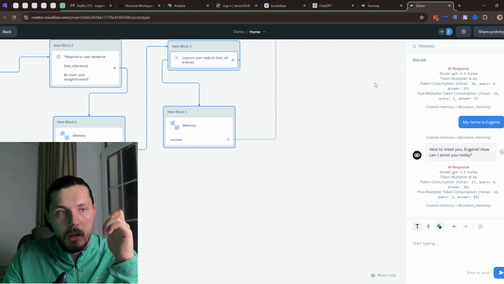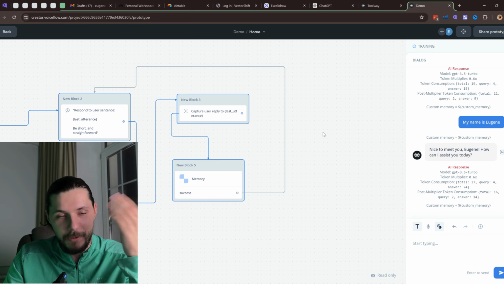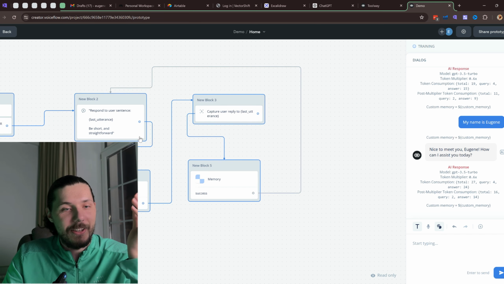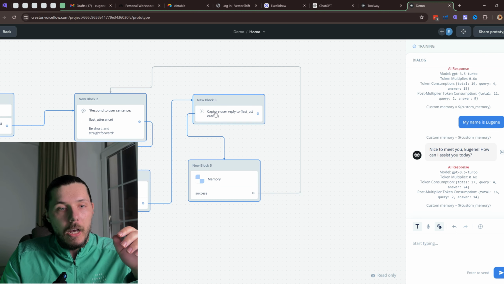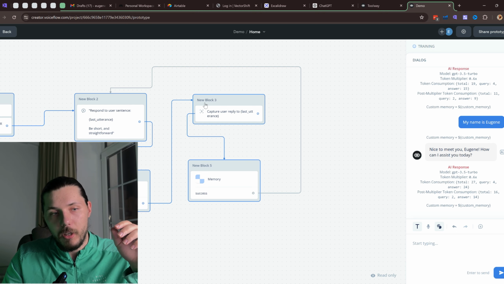Okay, actually it doesn't make any sense, because it was my mistake. Basically, after this memory, it went here and updated memory 2 times, right? So it doesn't make any sense. What would make sense, we would need to have another capture here, I think.